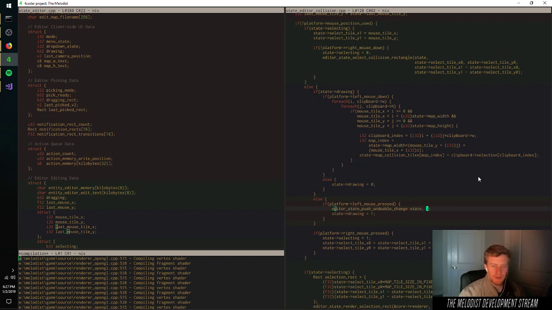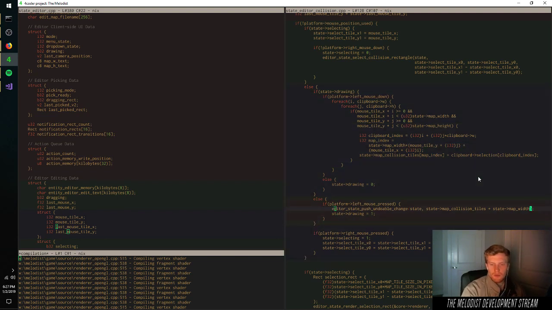So first we need to back up the first one, which will be our non-fall through case. So we'll go ahead and say state map collision tiles plus state map width. What is this? I'm reading up here. What is J? Oh, that's like the clipboard stuff.